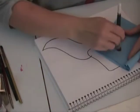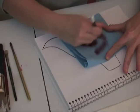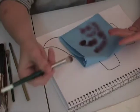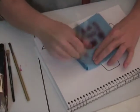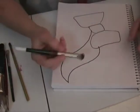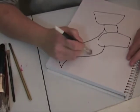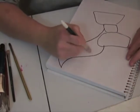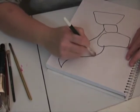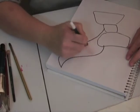So if you're going to float or highlight right in the middle, load more paint on my brush. Doesn't matter what color. Dry it off. See, if you can load paint in the middle of your brush and dry it off on a paper towel, you can do this technique. So pretend we need that highlight. This is a dark color, but I'm on white paper, so use your imagination. Just gently, where we want it to be the strongest color, we would start rubbing in the shape that we wanted the highlight to be. We would get that a little bit strong, and then just gently walk out to either side.